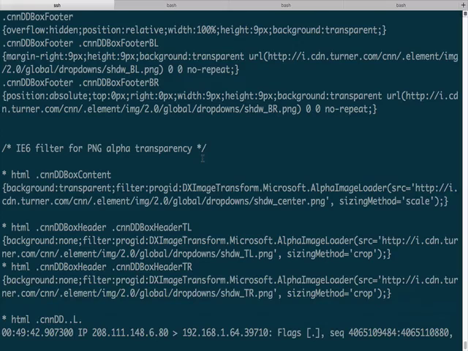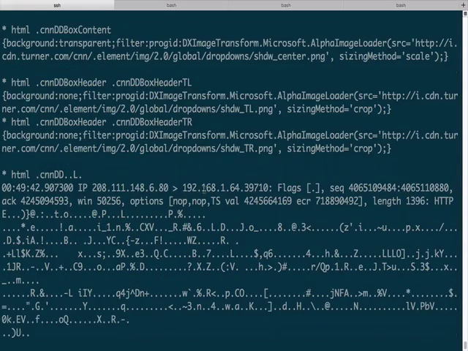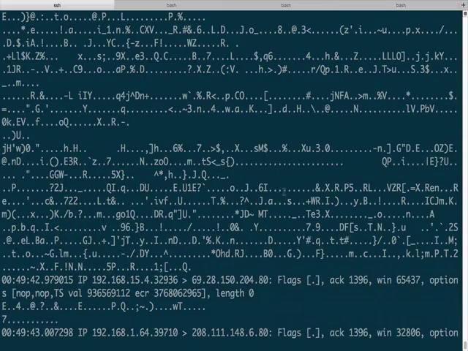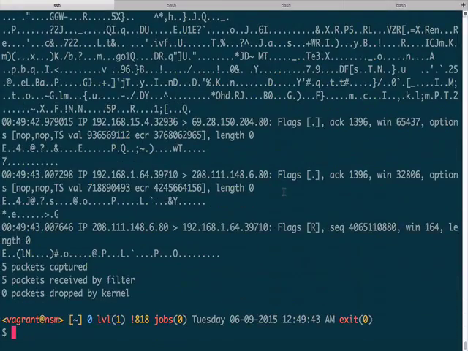So CSS, I believe, or ActionScript. It's looking at the Microsoft stuff right here, and then some data that we cannot read. But that gets the point across on how to take a look at this stuff.